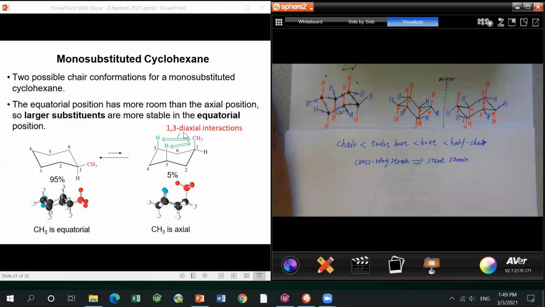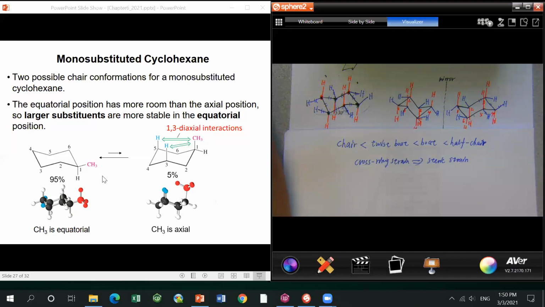If it's in the axial position, it's less stable, because there are 1,3-diaxial interactions, too close to the two axial hydrogens, so there is a little bit of steric hindrance. But for the left chair conformation, the methyl group is in the equatorial position. Equatorial, as we already saw in the model, extends out of the ring, so that's actually a pretty good model here. There is no interaction with any of the atoms in the cyclohexane, so that is more stable.